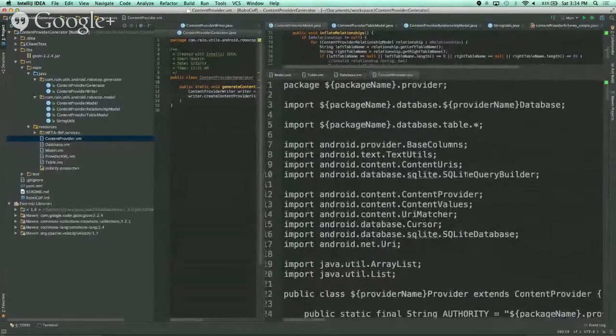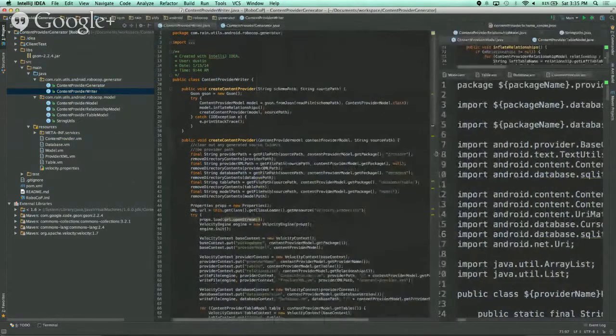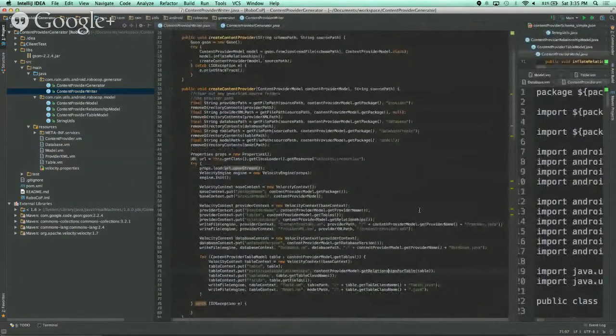One thing we liked about Velocity is the syntax. We were using Jade in Node land. If you have used Jade before, Jade's default is that everything is code except where it's pipe commented. You have to have a pipe at the beginning of the line, and then you can have plain text and inject variables as you go. Velocity was the exact opposite. Everything is regular text. It just gets printed as is, and you can inject variables into it like this. So what we did here is we have this content provider writer, and this guy sets up these velocity context objects.